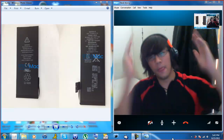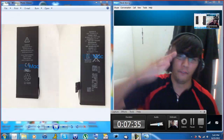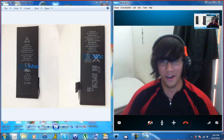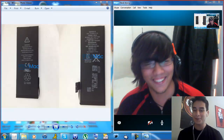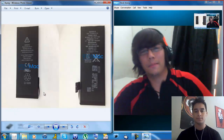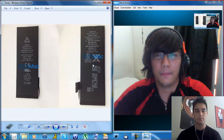iPhone 4 battery. Not as good as the iPhone 5. What you got with the iPhone 5 here is a bigger battery, bigger power, more man. Hey, what are you, Willie Mays? Not Willie Mays. It's Billy Mays. As you can see on this picture, on the iPhone 5, shit.